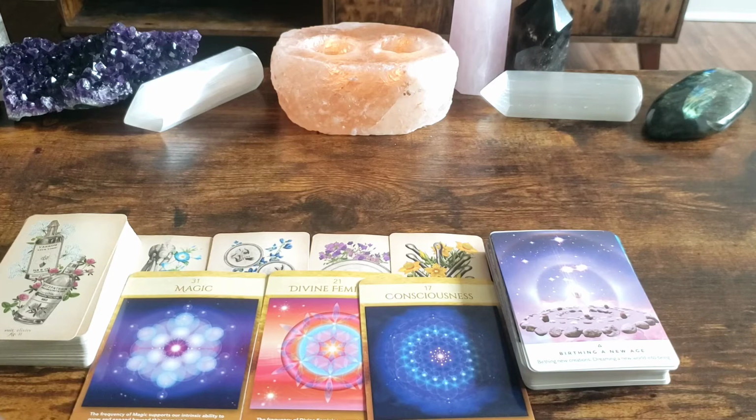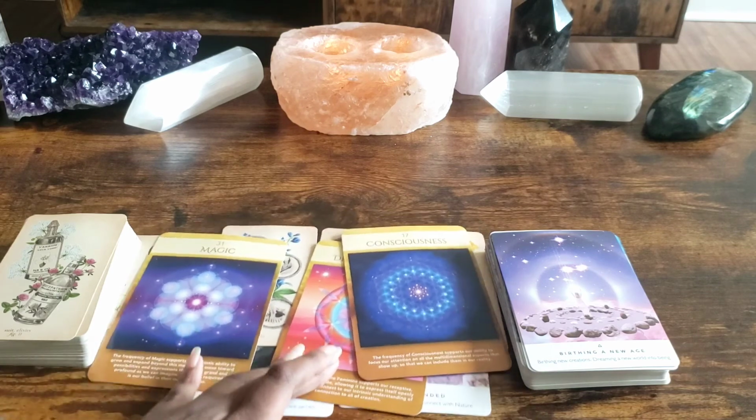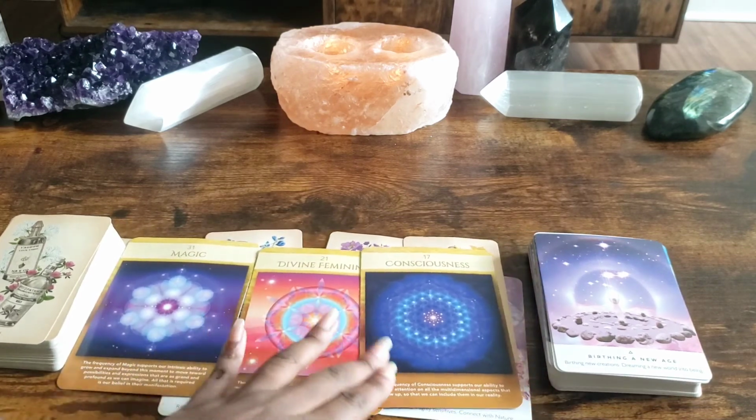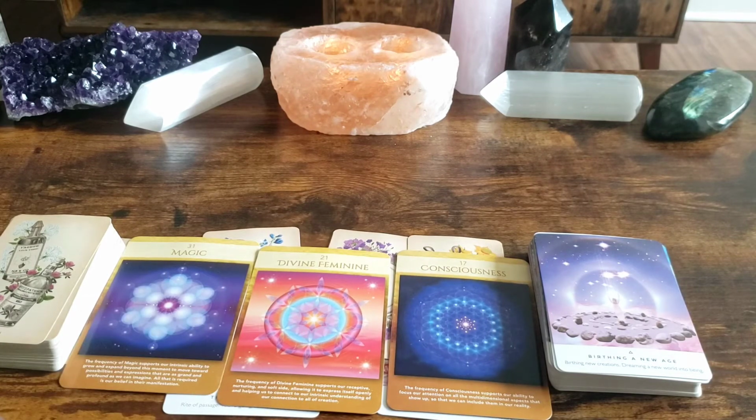We're talking about how you have a tendency to fixate on the higher planes of future outcomes, but consciousness is about being present, right? That Four of Pentacles energy, right? What's that card? Get grounded, right? It's about being rooted in the physical plane, right? That's what consciousness is about. So that's what you're being called to step into. And again, you're going to feel really good about it. Really good about it.